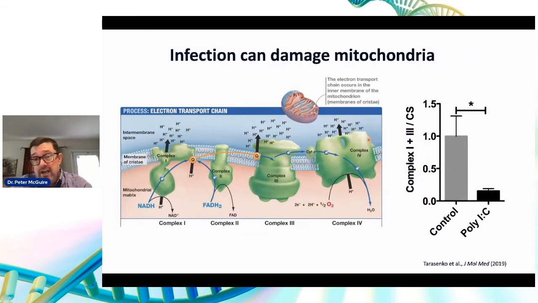Infection can also damage mitochondria, right? So this is also a similar experiment in mice where you inject the mouse with this agent that simulates a viral infection. And this is looking at mitochondrial function. So in other words, complex 1,3 function, the ability of this oxidative phosphorylation complex to work. And you can see here that when you inject with this substance that simulates a viral infection, the level of activity of complex 1 and complex 3 goes down quite significantly. So in individuals with mitochondrial disease or even fatty acid oxidation disorders who have low mitochondrial function or oxidative phosphorylation to begin with, this can be depressed even further during a viral infection.